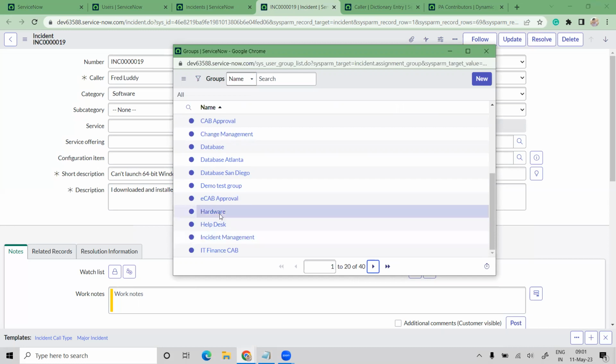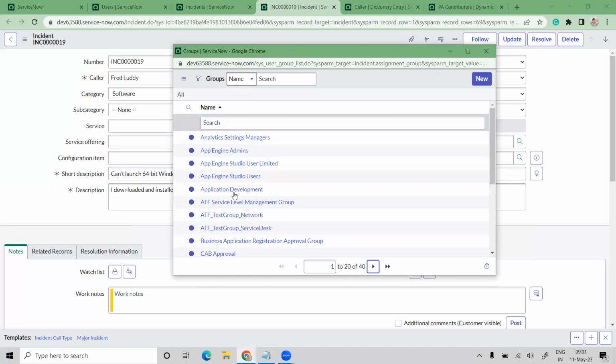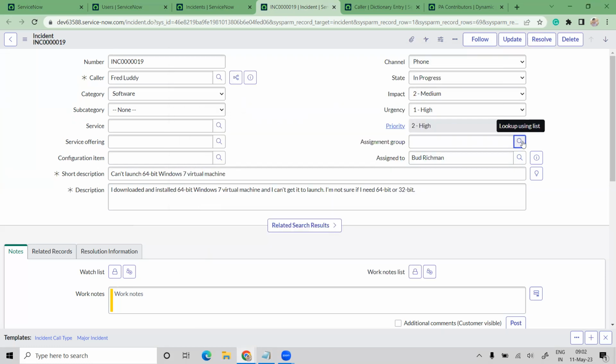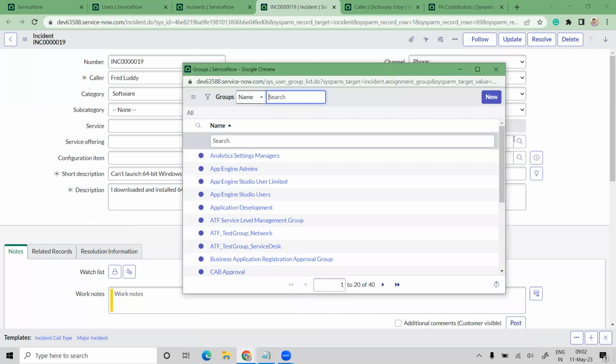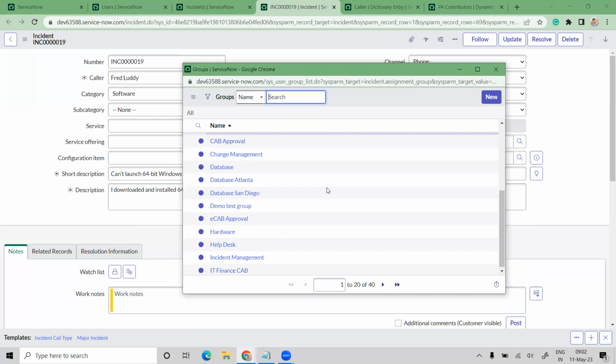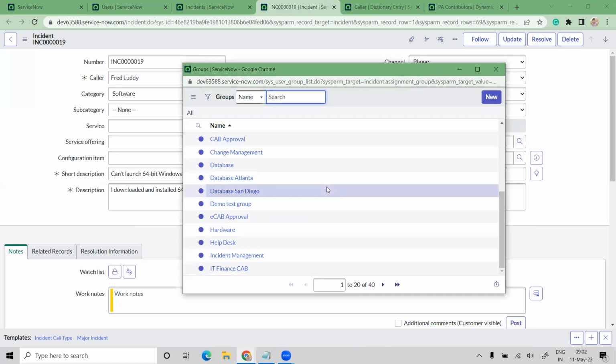It's only these four. The rest of the things I'm not going to use in my project. I need to hide this, or restrict this data, whenever I click on this search icon, the magnifying glass icon, so I get only those 4 group records. The rest I need to restrict.